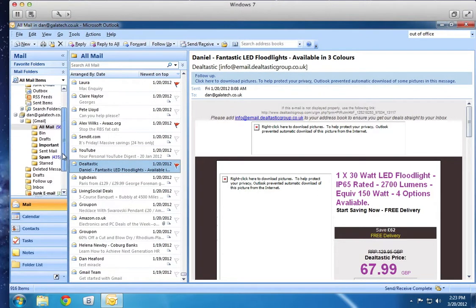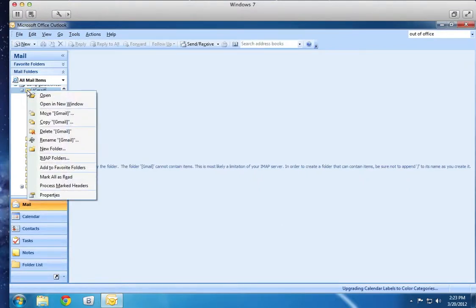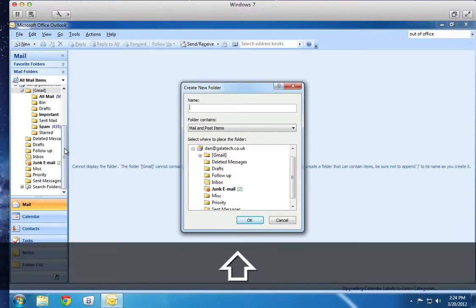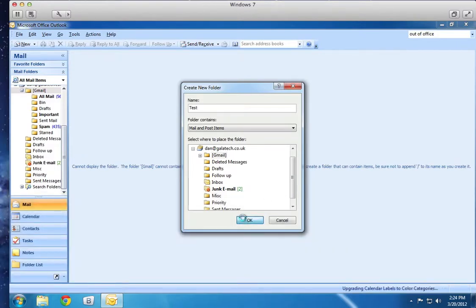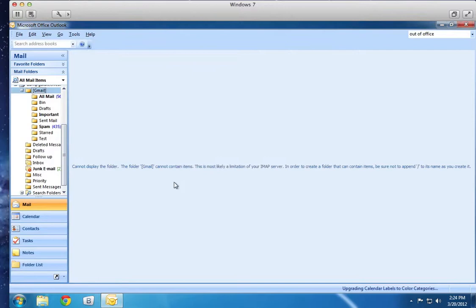And the last thing I'd like to show you is how you create some folders. Okay, so folders are used in order to archive and store email. So there's a whole bunch of folders that I've got here, and all you do is you right click on your inbox or wherever you'd like to create the folder, and you just choose new folder. Okay, you give that folder a name, so I'll just call it test, as I've called everything else test today, and I say OK, and that folder will then be created.